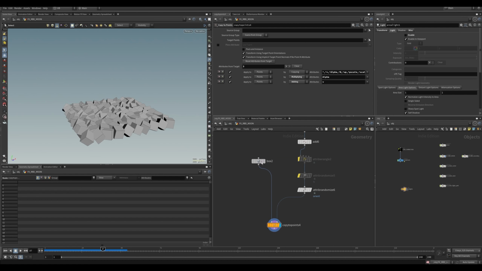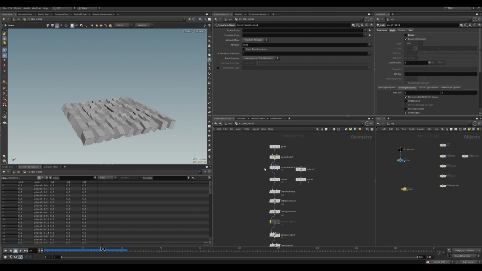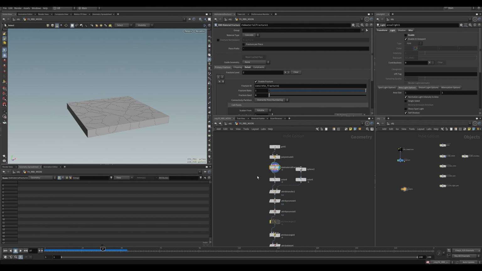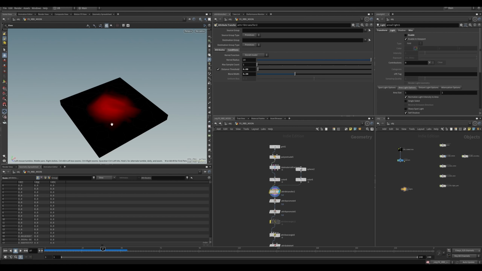I have some ready here on this side. So this is the normal example that we just went through. On this side, we are doing a very simple fracture, coloring it, changing the color here, creating a mask based on the attribute transfer, nothing fancy.